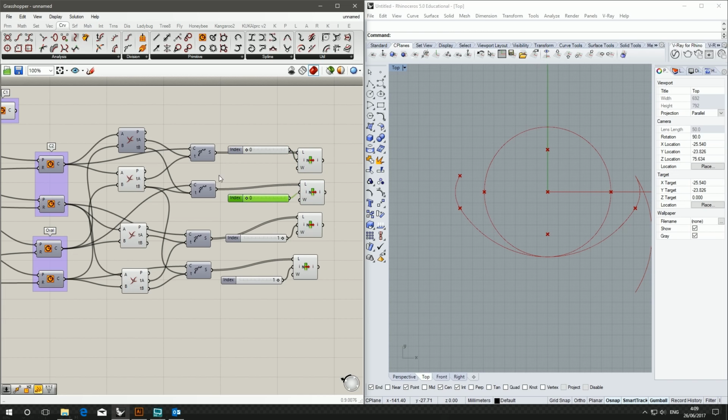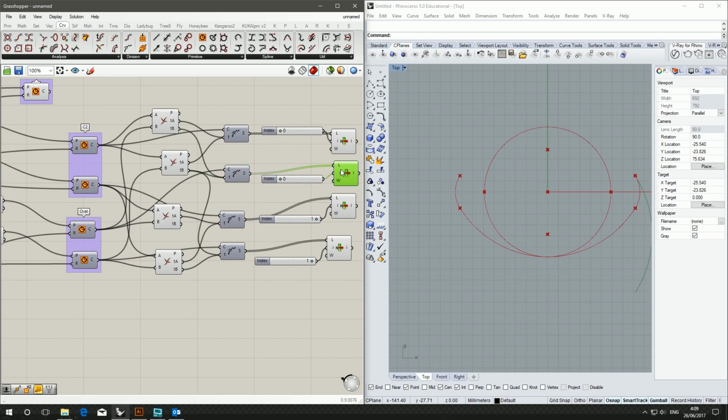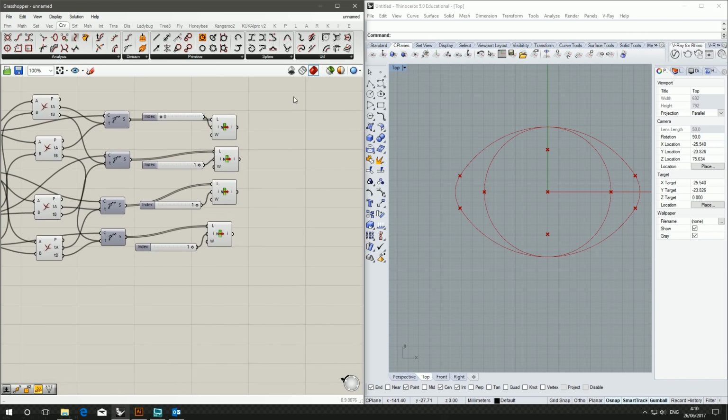So this one is wrong. What have we done here? We got that. Where are we getting our other point from? And then we've got preview. Got that and that. That's not what we want. We've got the oval. We don't want that, do we? We want this point. We want this B, and this point B. That to 1. And there we have our oval.